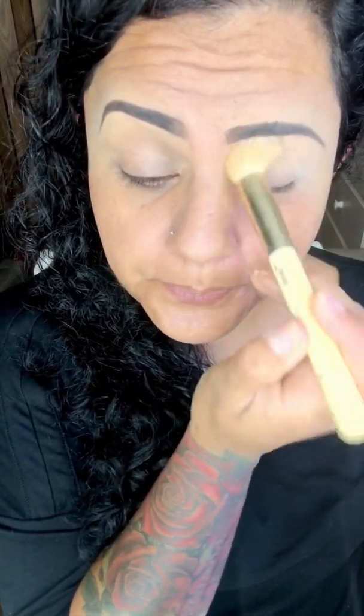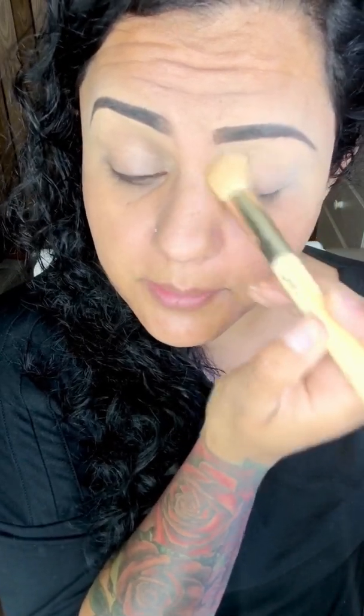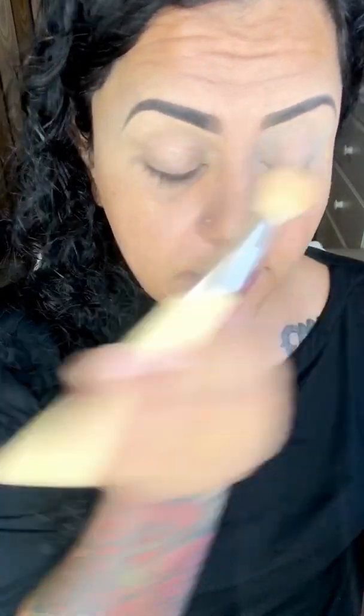Eyes are concealed. Now we're gonna go ahead and apply some setting powder. And we're gonna go ahead and make sure there's no creases before we set our eyes. And this is translucent powder from Limelife as well that I'm using.